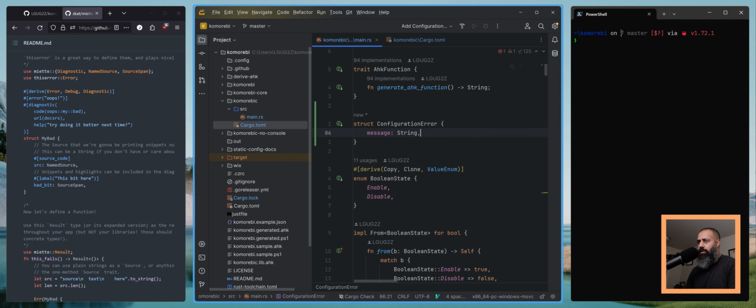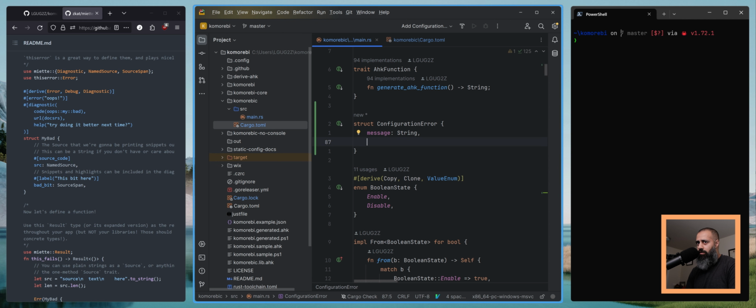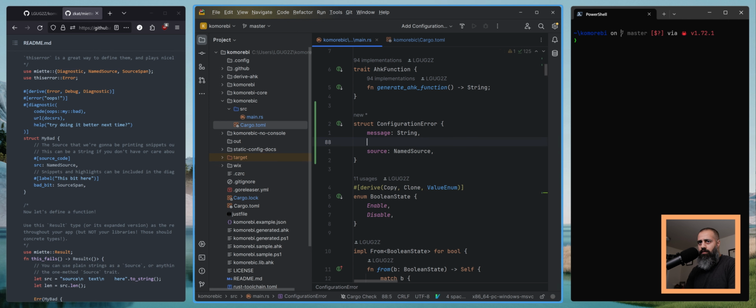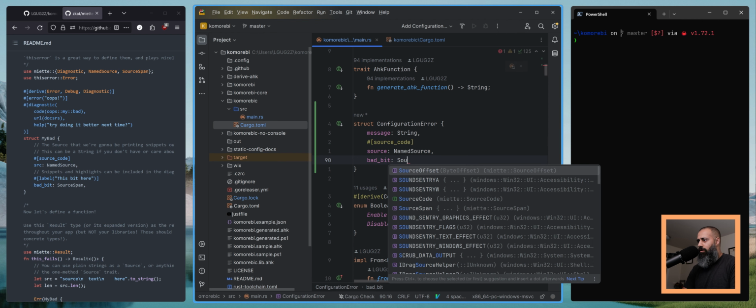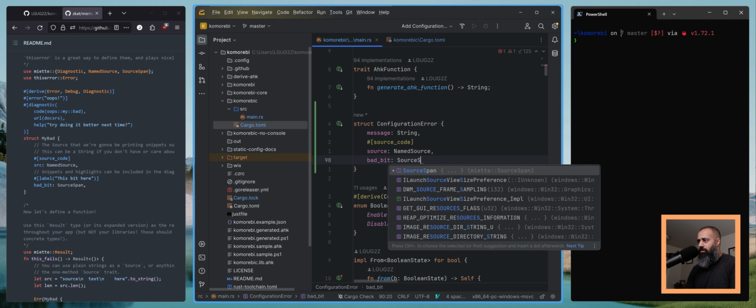That can be a string. Then I guess we need the source so that we can point out exactly what is wrong. The source named source. And I guess this needs a source code annotation and bad bit. Why not? Let's call it bad bit. Source span.